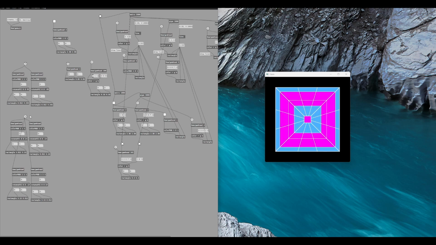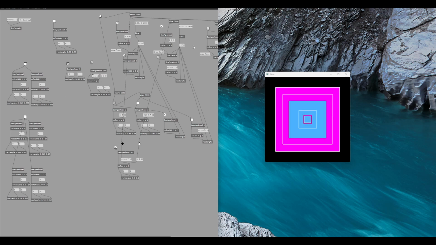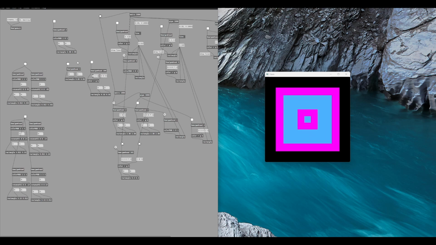And kind of breaking it down, we can start to remove a few of the elements, like these extra lines here, and these corner lines, and then these extra white lines around here. So getting rid of all of those white lines, we start to get an idea of how this visualizer actually works. And you can see it's essentially just a series of rectangles that are getting larger. So let's talk about how I made that happen.